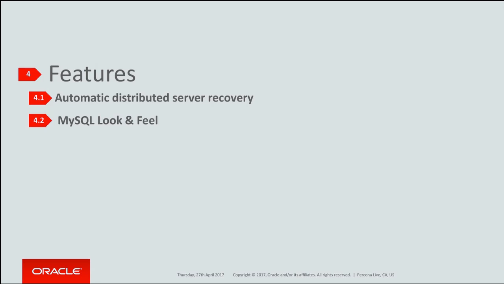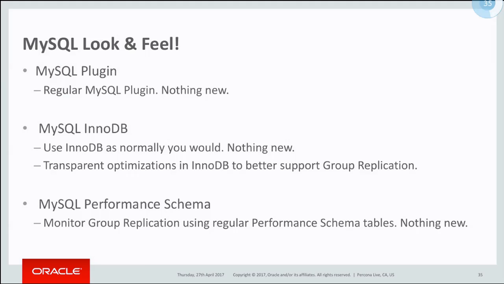But more important than this is that even when you use a multi-master setup, this is still MySQL. So you don't need to change your application for this to work. We are a MySQL plugin, nothing is new. We use InnoDB, you have the same API, the same guarantees. We did some optimizations to InnoDB to make the system perform better, but it's built in. You don't need to care about that. And also, all the monitoring that we provide on group replication is based on performance schema tables, but that already happens with normal applications. So again, nothing new. We're just extending what we already have.